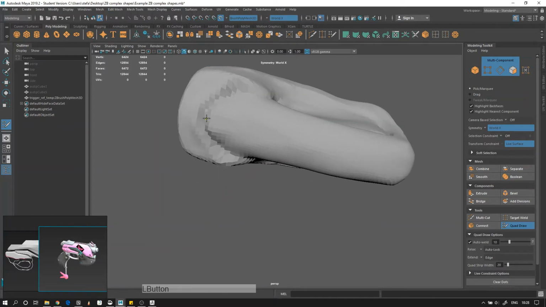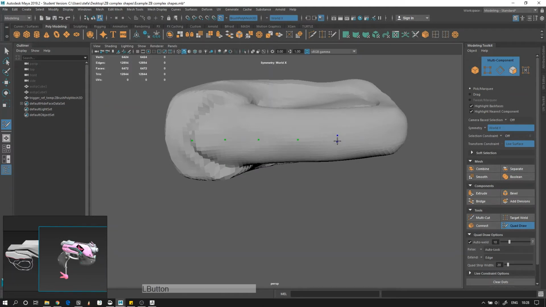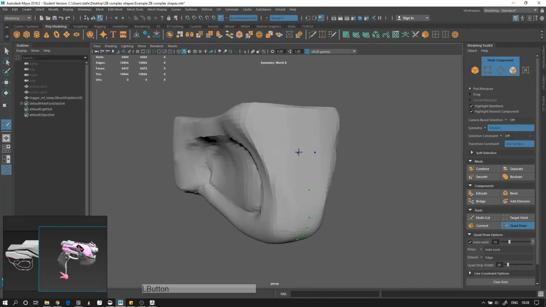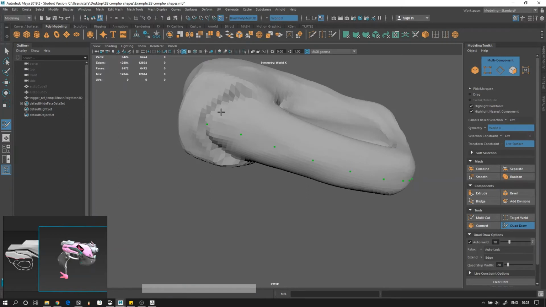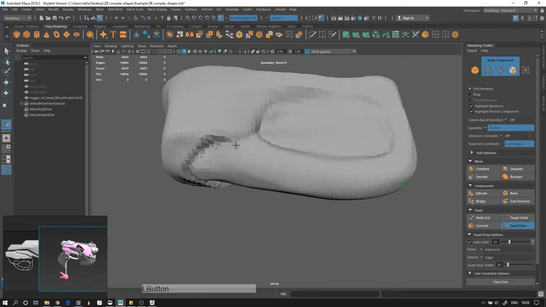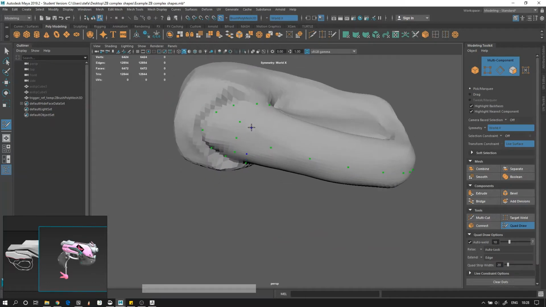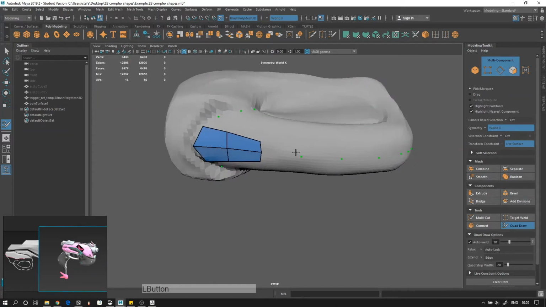So I'm going to start from here, and see in the middle you get it to be one single point when you go to the middle. So I'm going to go all the way around. Here it's a bit round, so I'm going to put a few more. This is fine, this is fine, this is fine. And if you've never done this, this is called the retopology. If you've never done this sort of thing before, it's going to take a little bit of practice, but you know, it's useful for a lot of things. Character artists use it the most. So me being a character artist, I'm very comfortable doing this sort of thing. I'm actually going to put this to a point.